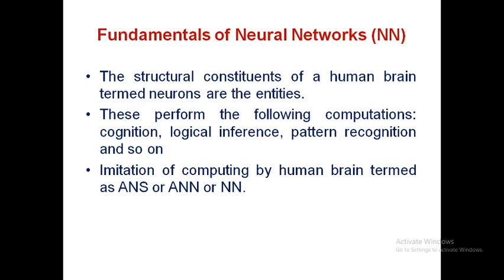Our human brain has around billions of neurons. So these billions of neurons have trillions of interconnections. Trillions of interconnections means a huge number of parallel interconnections. We cannot even imagine those parallel connections. For example, we can see a parallel system where all nodes are connected in parallel, simply one is connected to the other. If two nodes are there, one is connected to the other node. That is a simple thing.